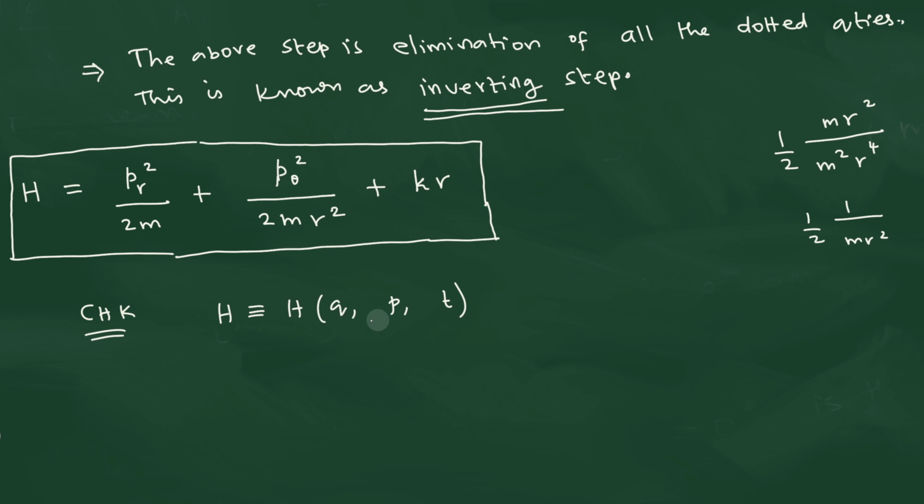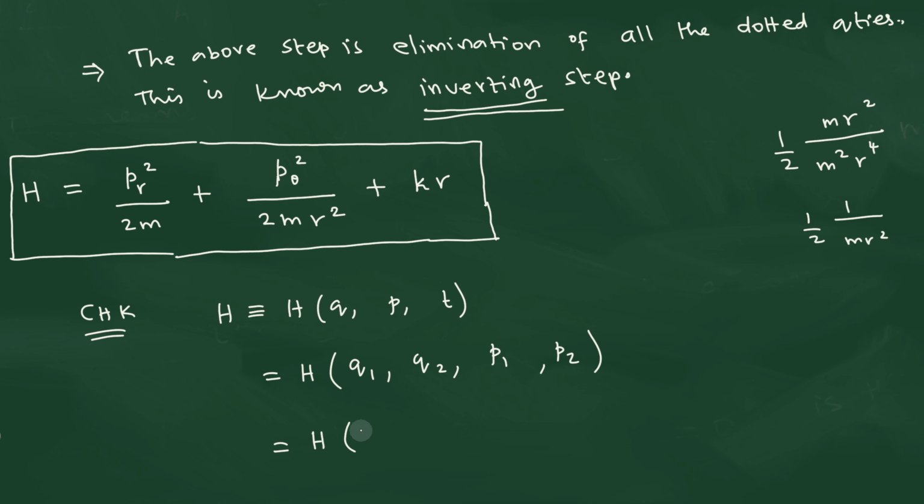This is the standard rule, right? q, p, t. For now we don't have time, so let us forget about t. Do you have q, p? That is the question. So we'll have to expand and write. How many q's do you have? Two q's, so q1, q2. How many p's? Two of them, so p1, p2.